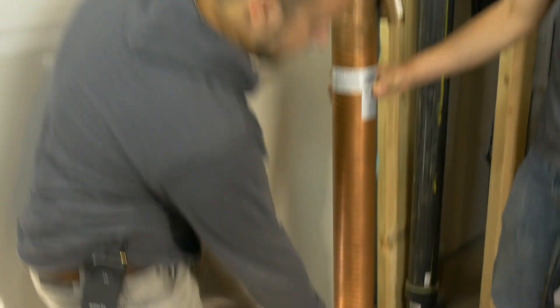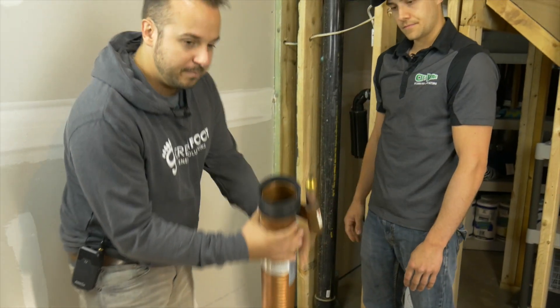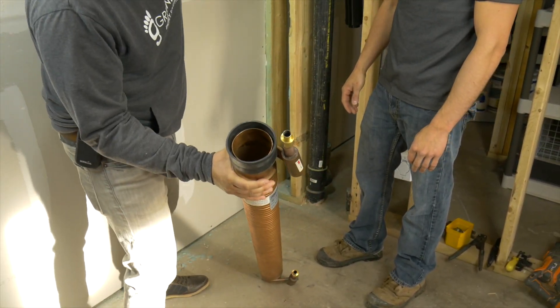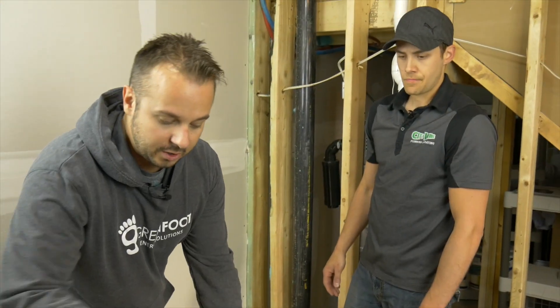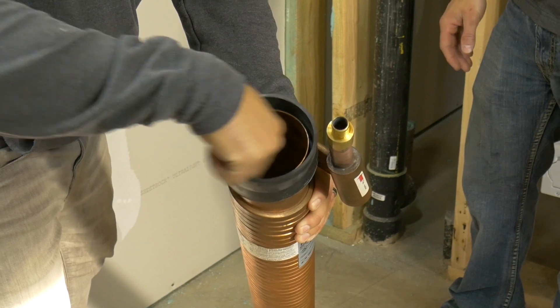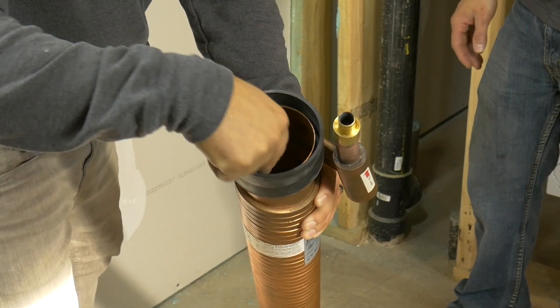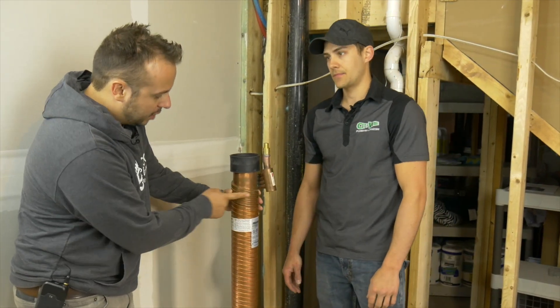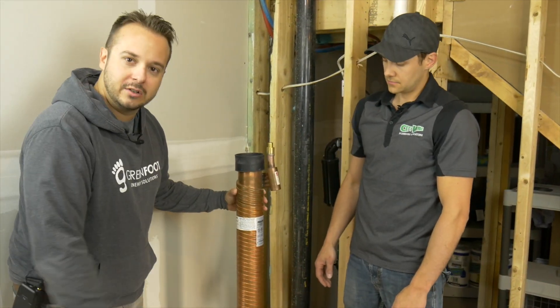Basically, cold water is going to be coming in and while you're taking a hot shower, we're just going to show the drain here — this will be replaced on this main stack. So water is going to go down. It's called the centrifugal force effect — water clings to the outer wall of the pipe. And since it's copper on copper, there are copper fins here, so it's going to be a good heat conductor.